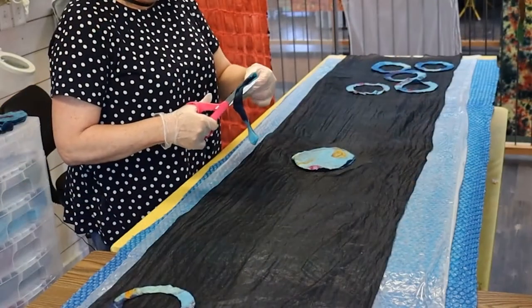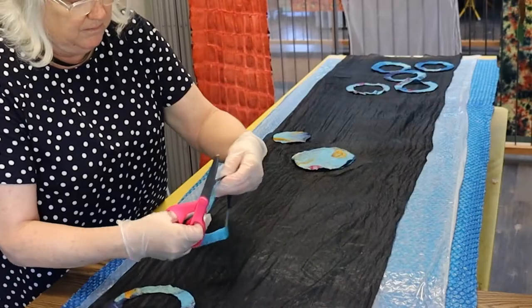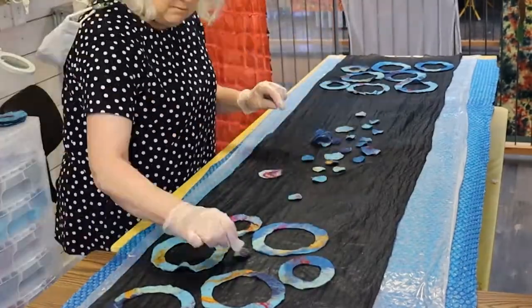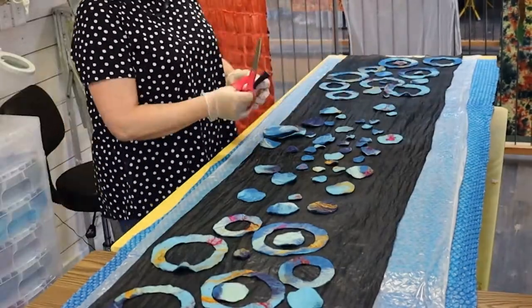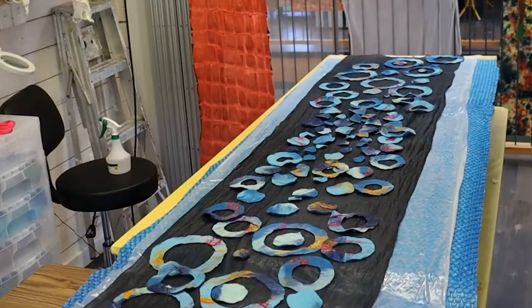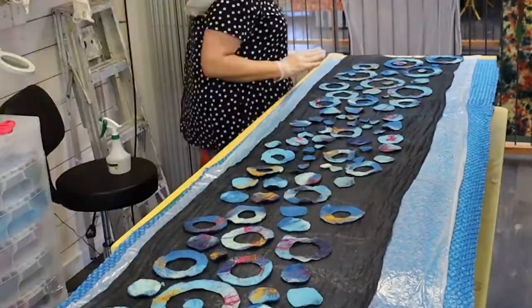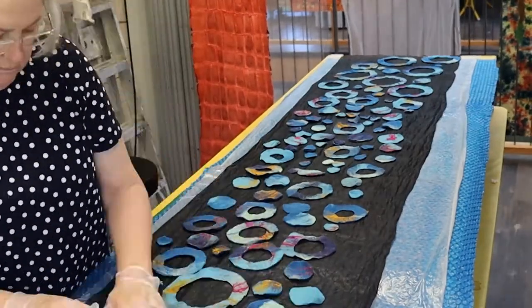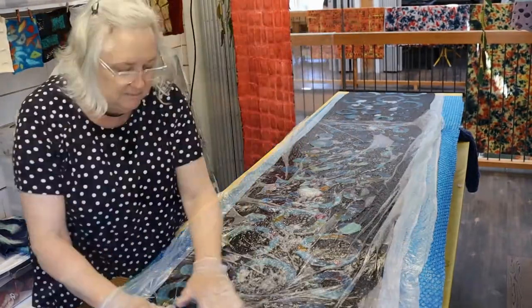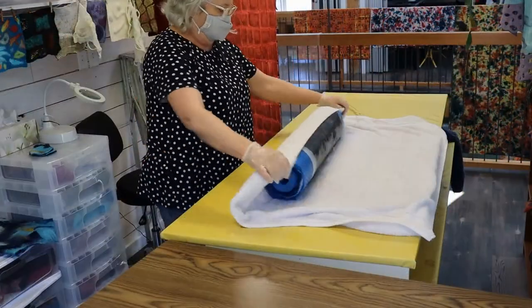A length of black gauze silk is now laid out onto the felting table, and the pre-felt circles are placed on top of it in a random pattern. The pre-felt and silk are once again sprayed, condensed, and rolled to force any loose fibers in the pre-felt to become firmly attached to the silk. The pre-felt and silk are rolled hundreds of times.